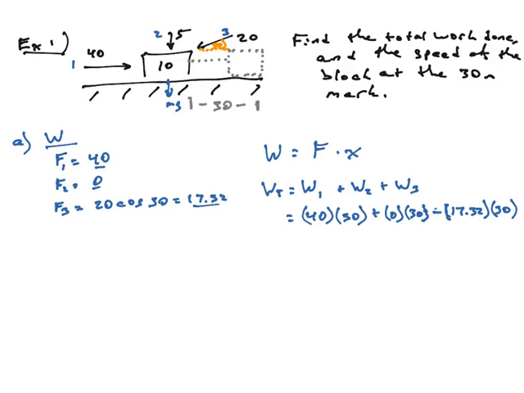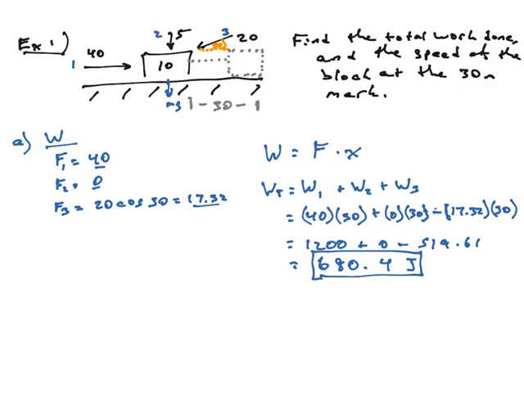So there's my little equation. Work 1, work 2, work 3, add all the works together, I get a total work. So what do I get? 1200 for him, plus 0 for him. And then 17.32 times 30 will give me 519.61. Again, this is negative. Let me erase that really quick. He's a negative work. And so I add this together, 1200 minus that gives me 680.4 joules. I now know the total work.